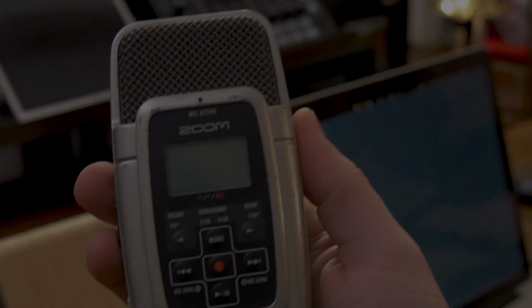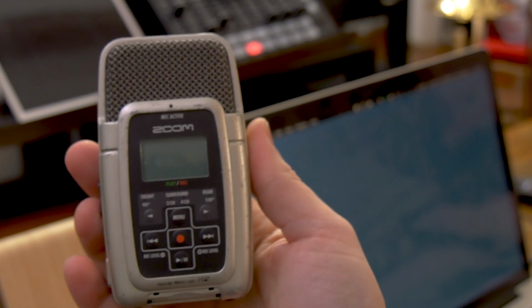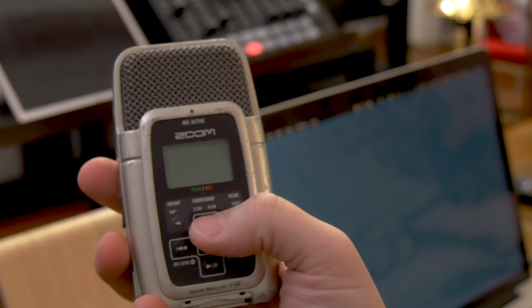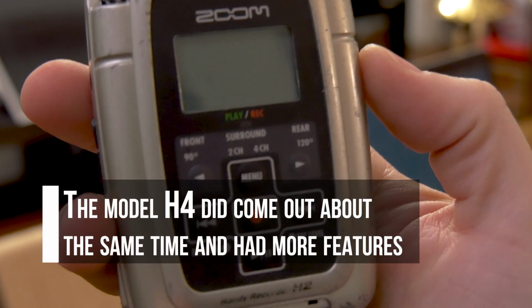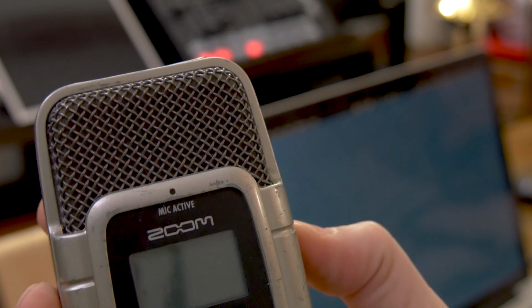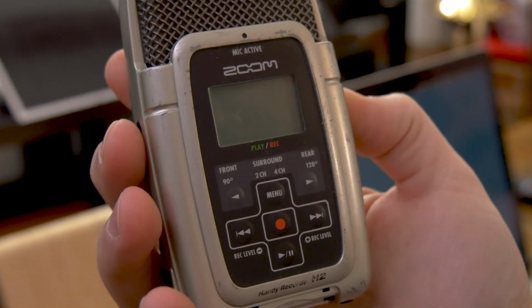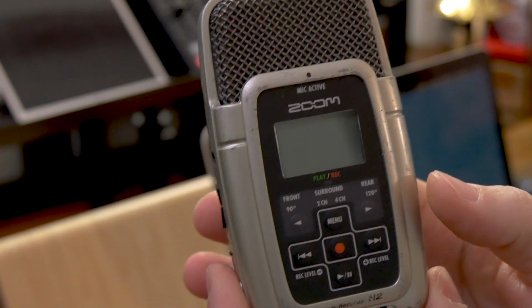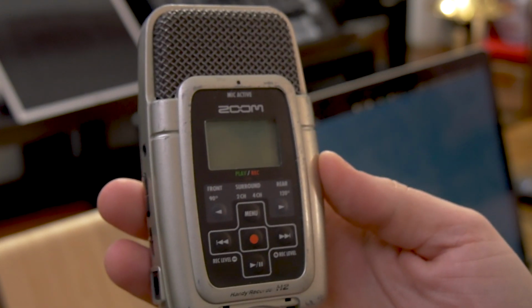So I found my Zoom H2, which I think was Zoom's first multi-track recorder. You can see it says 4-channel surround. And it's cool because it had these front and back capsules. They sounded pretty decent. But I want to show you how to use this with your computer as well.